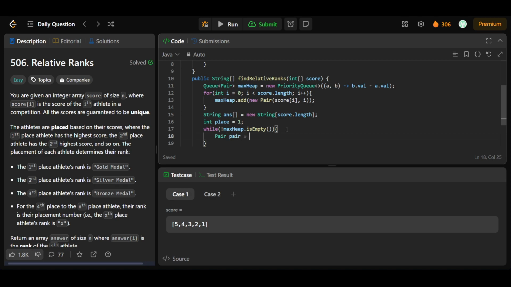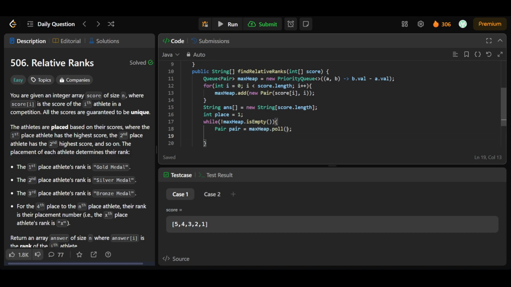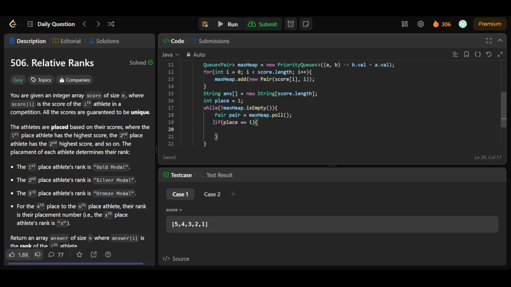So Pair pair is equal to maxHeap.poll(), and then I'll be adding certain things, that if my place is equal to 1, that is on the top of the max heap.